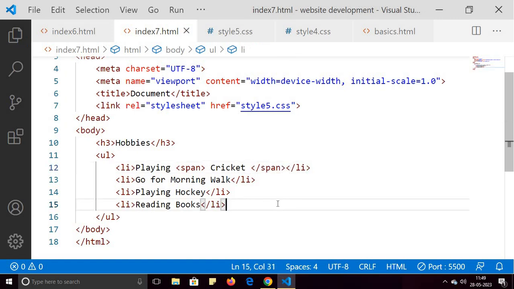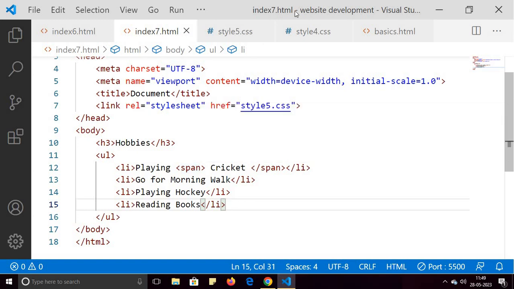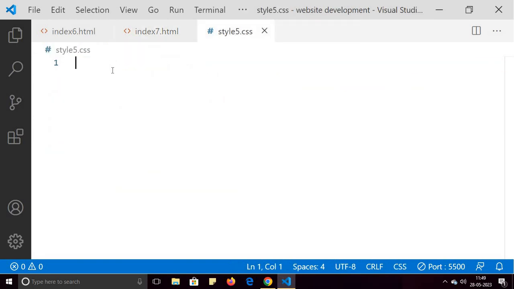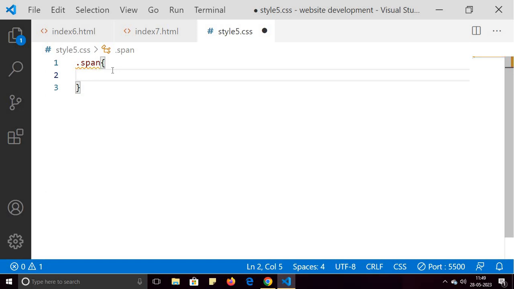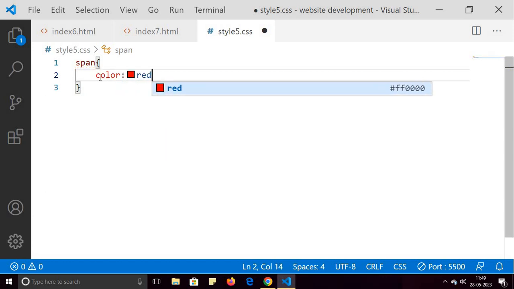So cricket is in the span tag, and in the style part, this is the style5, I will use span, and here I will use color red.